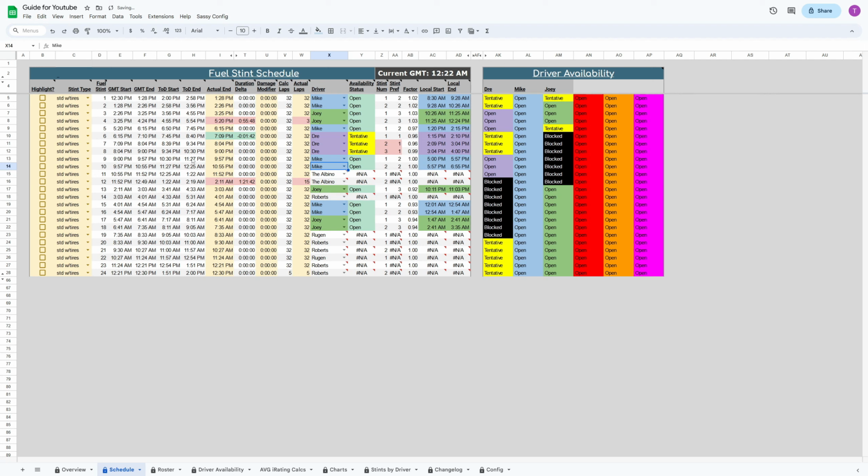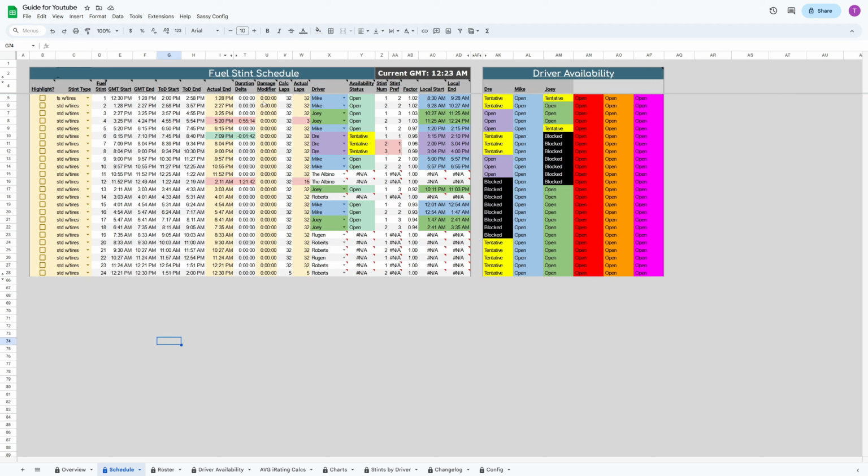Now, a couple things here. You can highlight one of these if you want, saying maybe this is an important part of the race, whatever you might think. I don't usually highlight it, don't see the need to. This one is nice though. You can change your stint type here. So if you know you're going to want to do some fuel saving, you can say, hey, this stint we're going to fuel save. As we know, these things change when you get damage to the car, but it's nice to have this option where you can do standard with tires, fuel saving with tires, standard no tires, fuel save no tires.